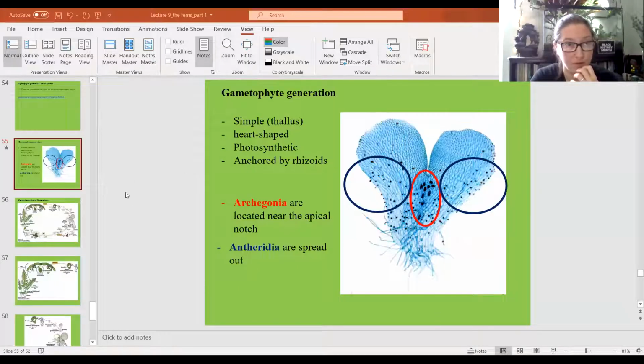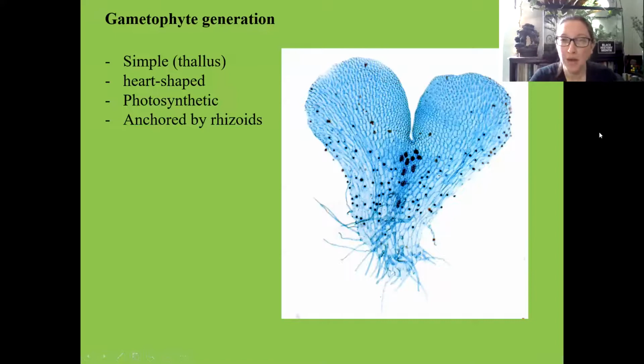Okay, so that was that. So far, we haven't really talked about the gametophyte generation yet. You might remember way back in the beginning of this course, when we first learned about alternation of generations, we used the fern as the representative member to do alternation of generations. Remember the heart-shaped green gametophyte plant? Heart-shaped green thallus.